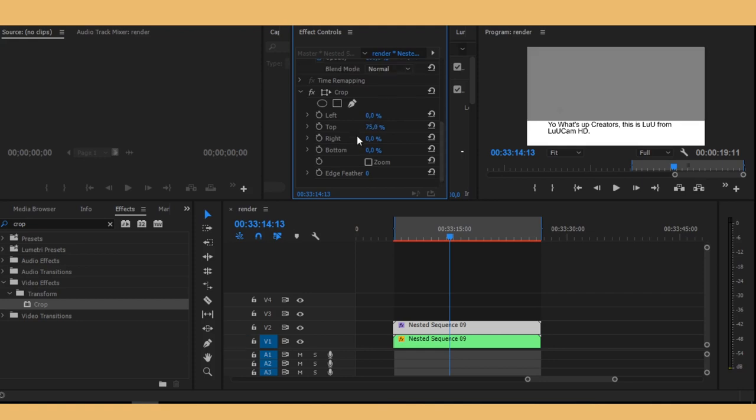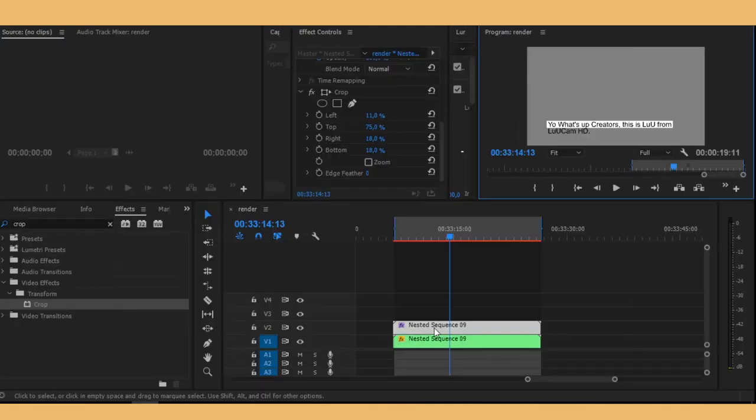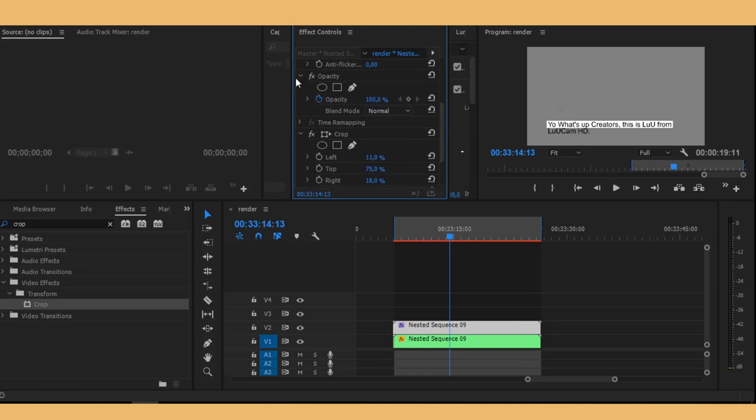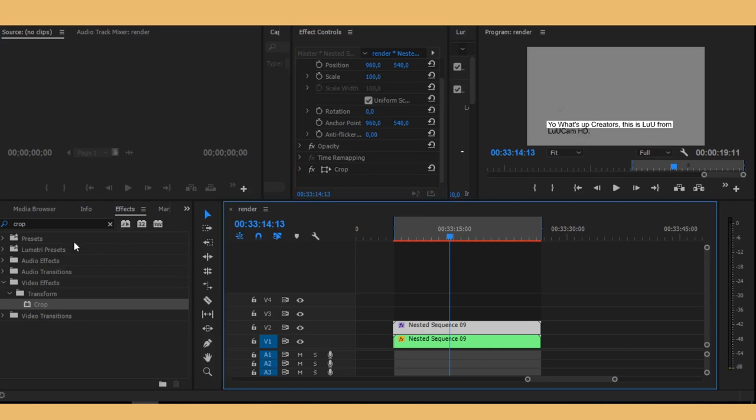So I'm just gonna, and then let's, I think right about here, and then our bottom, and then our left. Okay, so now this is the sentence that we want to highlight, right? So what we want to do now is color correct this and make it the highlighter color, whatever works for us.